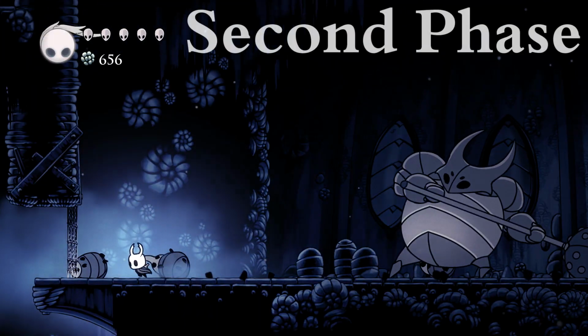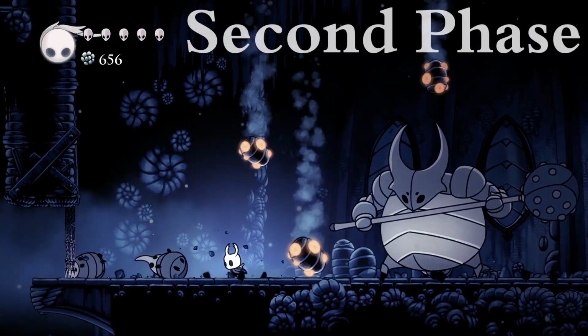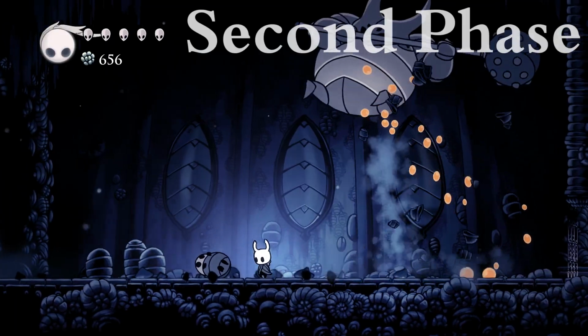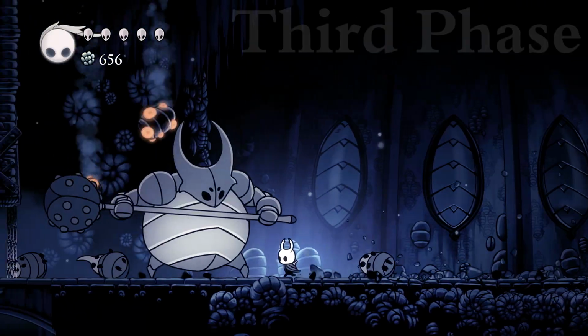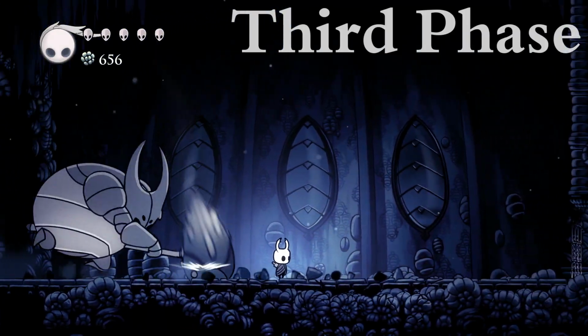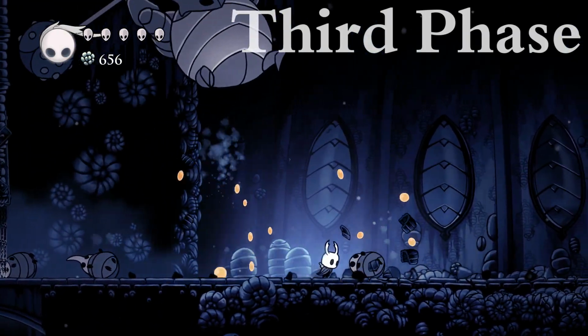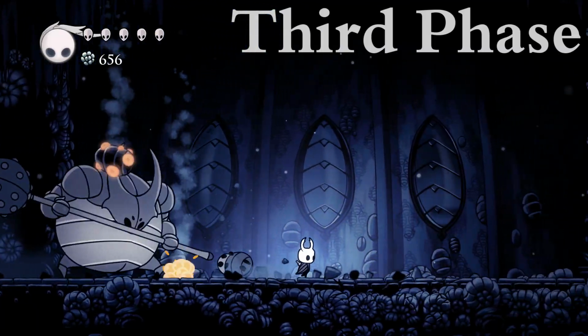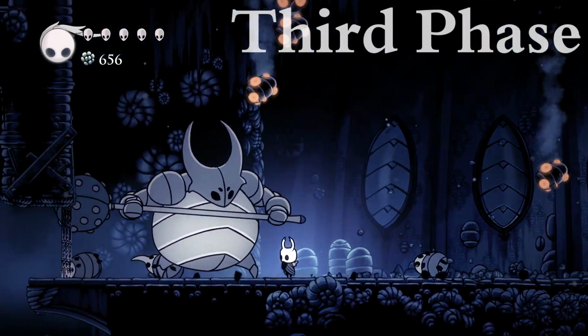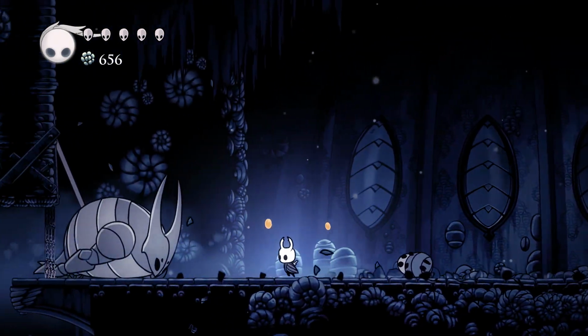The second phase shifts, so that the heavy, slow hammer strike now also causes rocks to fall on the player's head, in addition to the shockwave. The third phase shifts even more, so that every hammer strike causes rocks to fall on the player's head. Also, I'm not exactly sure, but it seems like the False Knight becomes more erratic with each phase. Maybe that's all in my head, but who knows.